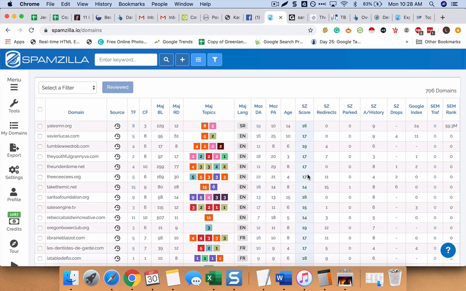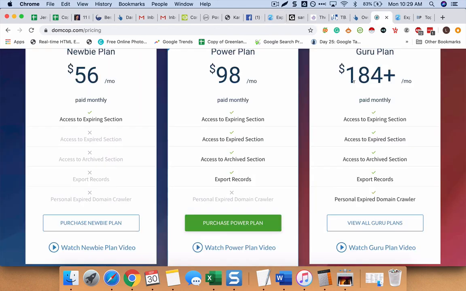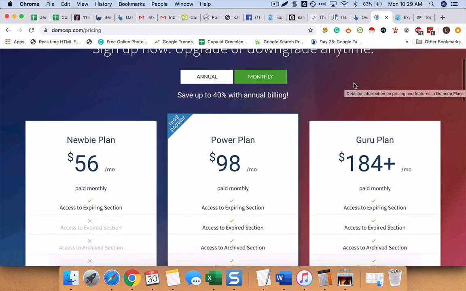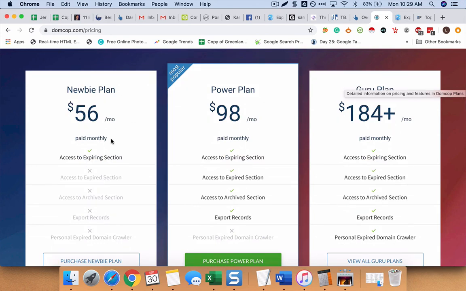Comparing Spamzilla to other things, I used to use Domcop, and Domcop was the main thing because it would do the same thing Spamzilla does and bring all of these expired and auction domains into one easy to read table. But first of all, Domcop is super expensive, and I'll show you the price here. As you can see, the newbie plan is $56 monthly, and that doesn't give you access to everything.